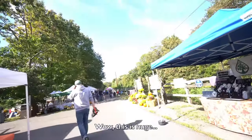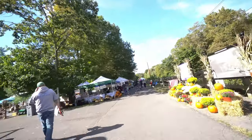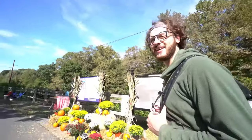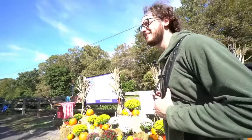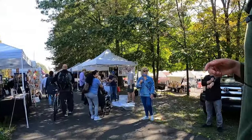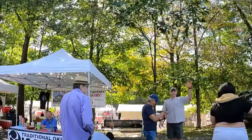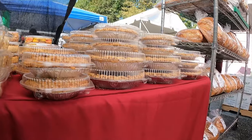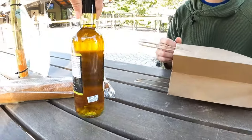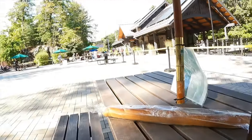Wow, this is huge — I thought this was gonna be a small farmers market. It's got about a hundred vendors and I was kind of like, there's no way, but this is a pretty good setup. So we did end up purchasing some bread and some olive oil from two different vendors and we're now going to have a little picnic here at the festival.